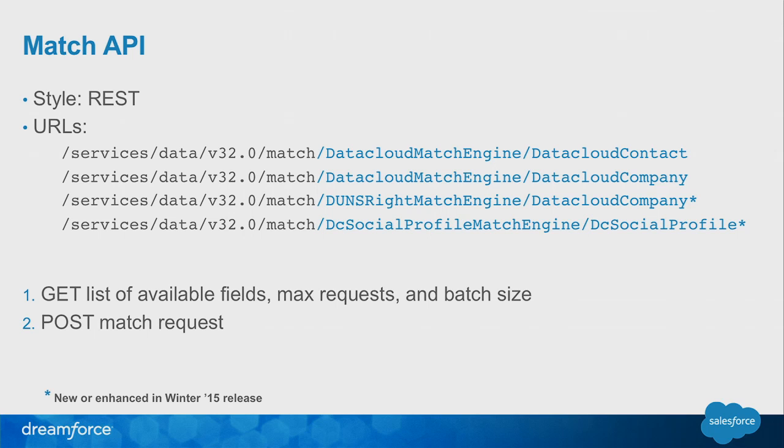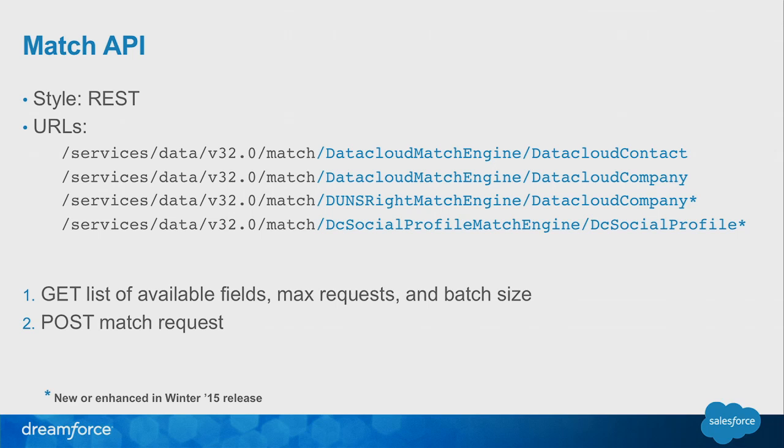One of the other APIs that we've introduced with the winter release is the social profile API. We introduced social data to Data.com, I think, about a year and a half ago. So you can do a search within Data.com, and for particular contacts, you can find their social handles. Up until now, those social handles were tied to the contacts that we actually had. As of this release, you can start finding handles for contacts we don't necessarily have within our contact asset. We have about 50 million contacts.